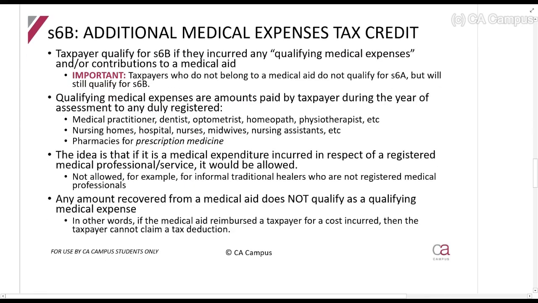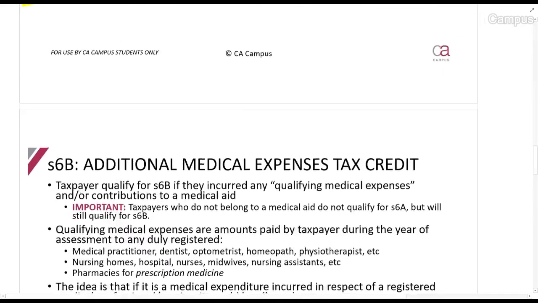Then we look at section 6B. Now section 6B is also very simple. Both of these sections are very simple. All that you need to do as a student is you need to make sure that you spend enough time learning the formulas that we're going to be looking at in section 6B. You also will find it in the Act, but just study the formulas as I give them here. It's easy to do. So section 6B.